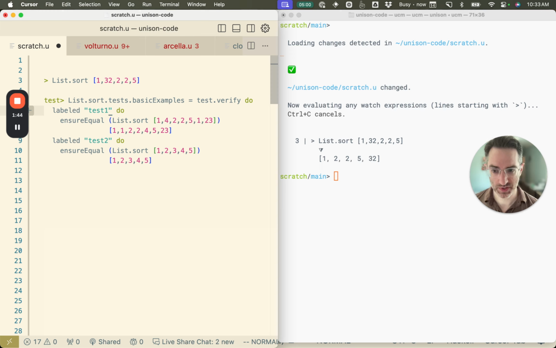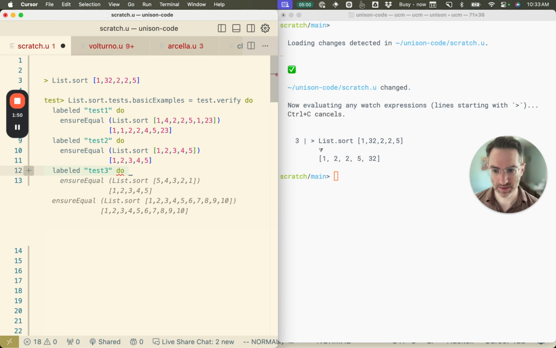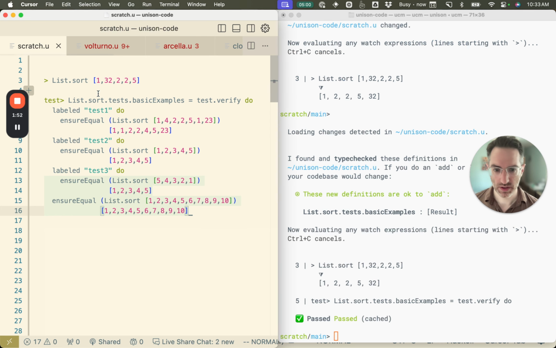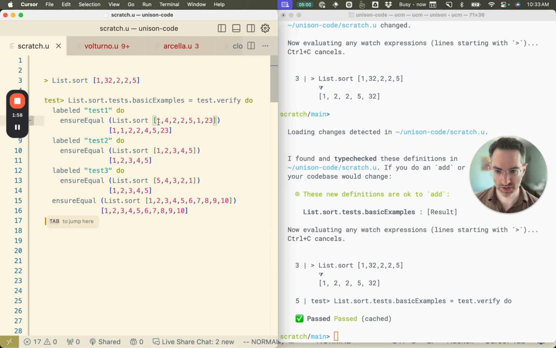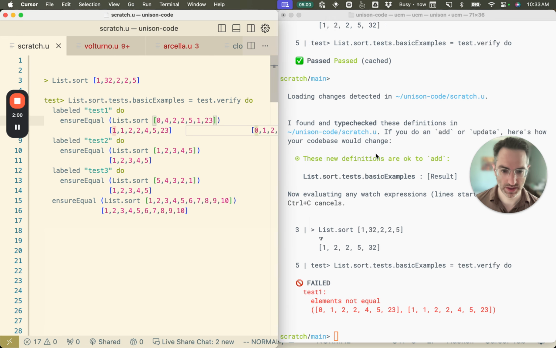So this shows that you can label tests if you want. If the test fails, it's going to print out what the labels were. So if I change this to say a 0, it's not going to pass, and it's going to say that had the label test 1, and here are the two things that failed.